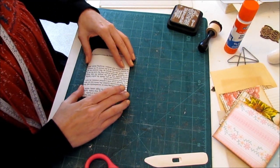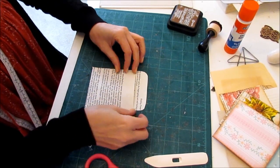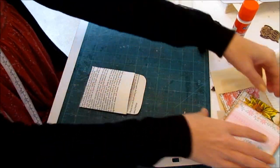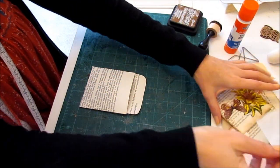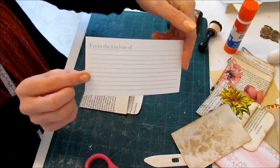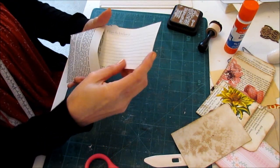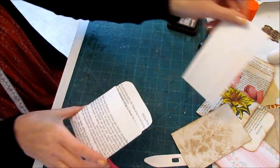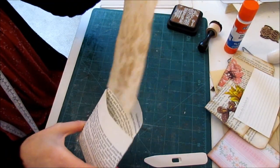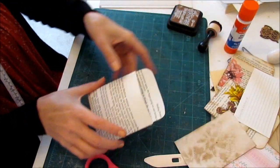And just like those love note pockets, we don't want it to be super flat and tight, otherwise you won't fit anything in there. And these pockets, I find, just happen to fit a, well, they would fit a library card, but they also fit a recipe card quite nicely. So here's one that I've coffee stained, and it has some pretty designs on it. So that would look nice in there too, right?